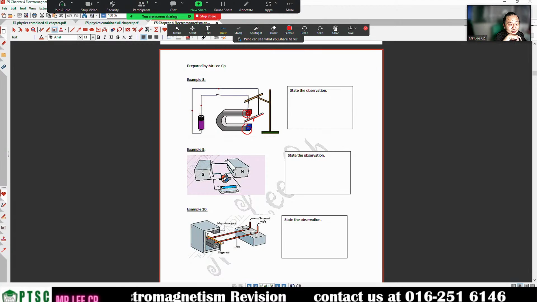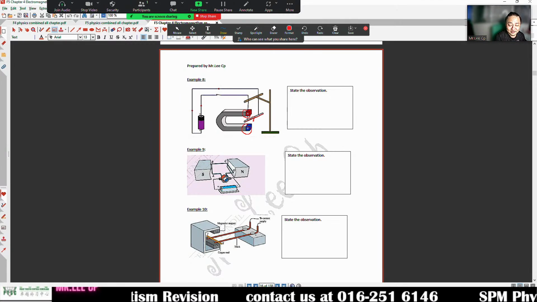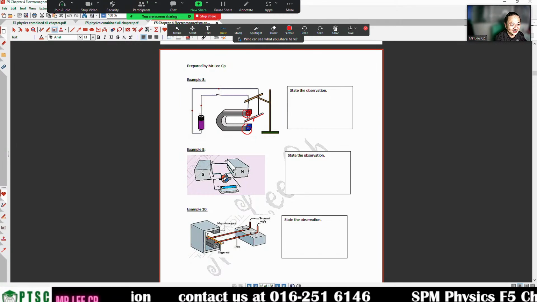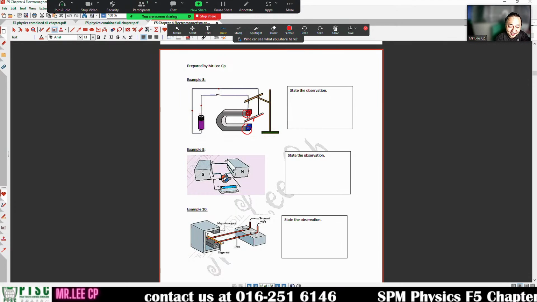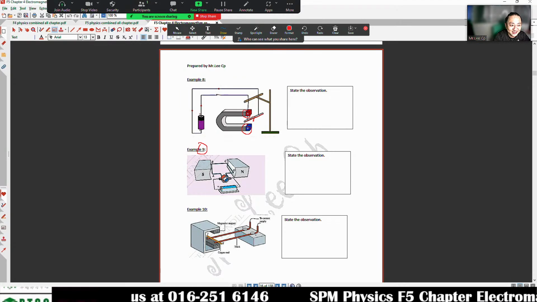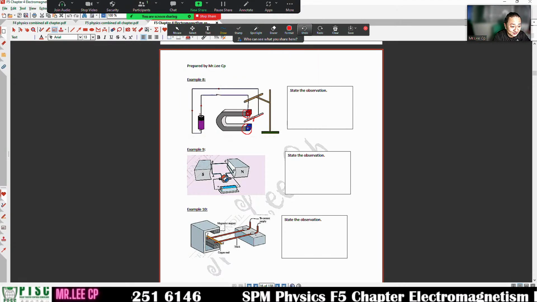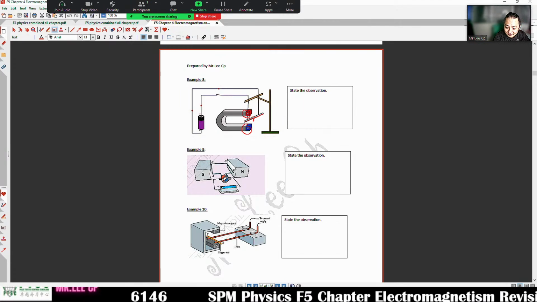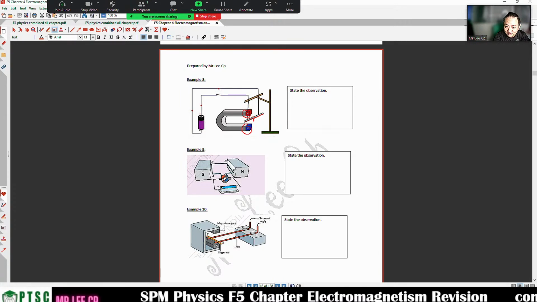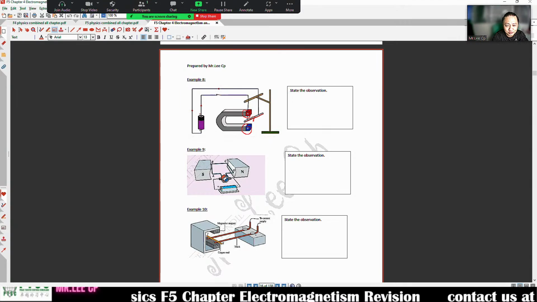Huh? Are you sure? You know how to do? Never mind. I give you one more chance, alright? Number 9. Right? You will turn clockwise or anti-clockwise. Right? 9. I don't know who got correct. You don't need to worry whether you vote or not vote, right? You learn. This is the process of learning.